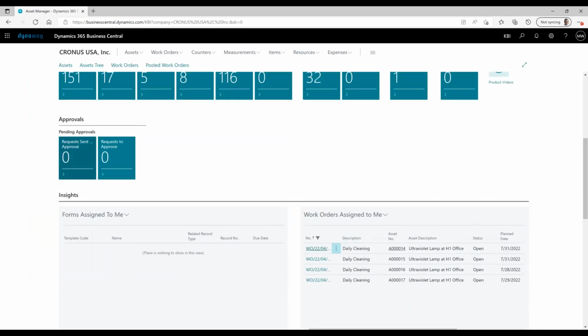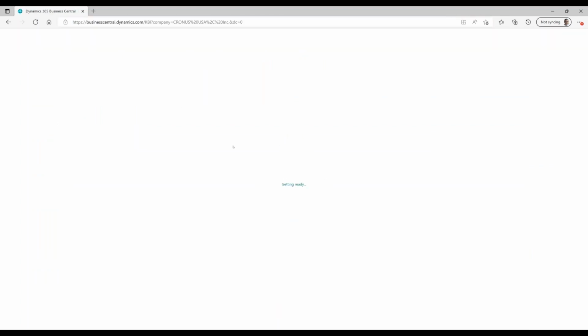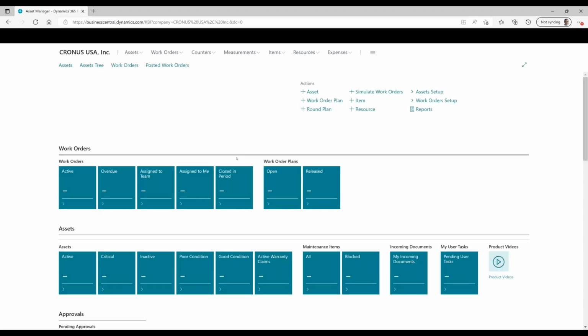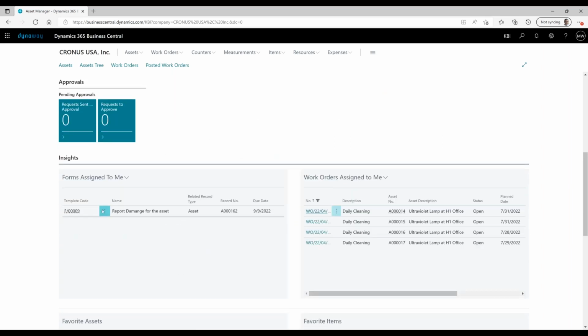You can see that, just need to refresh that. You can see that Martin has been assigned some form. He also can see that this is related to the asset, which asset I can open from here, also the record if it's needed, and I also can complete the form.